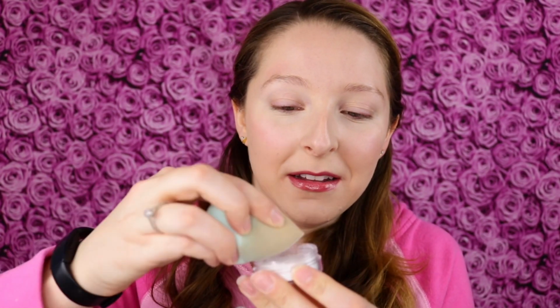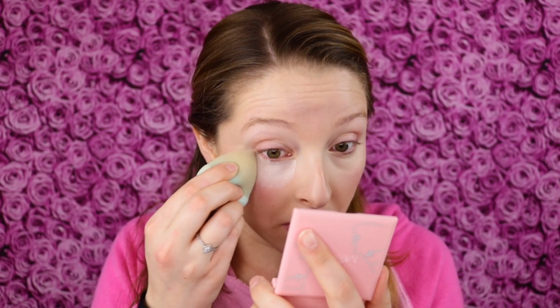All right, and now I figure for the fun of it, maybe I will go ahead and bake one of my under eyes. So I'm just tapping my sponge right into the powder. I am going to layer up the setting powder. All right, now hopefully this is not too drying on my under eye. But now on the other under eye, I'm just going to set it like normal. Kind of blend a light layer over my under eye.